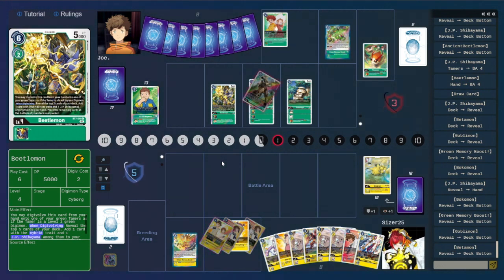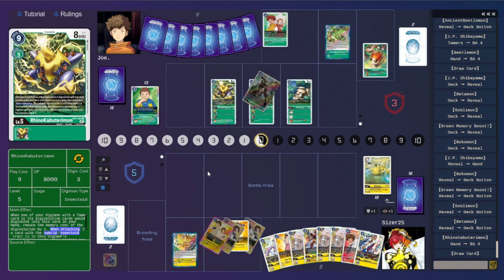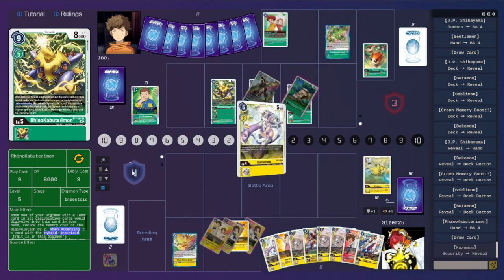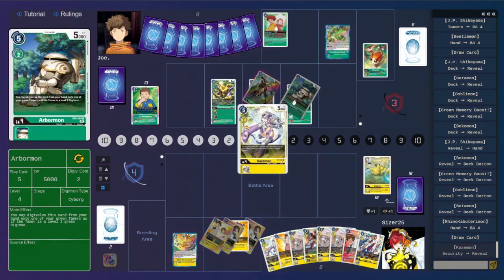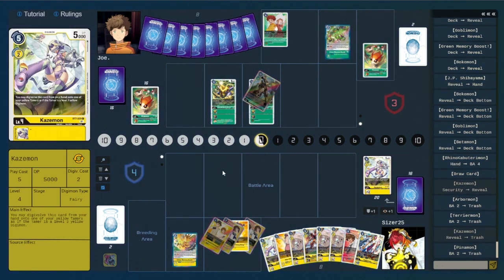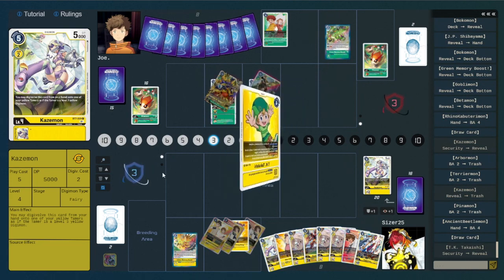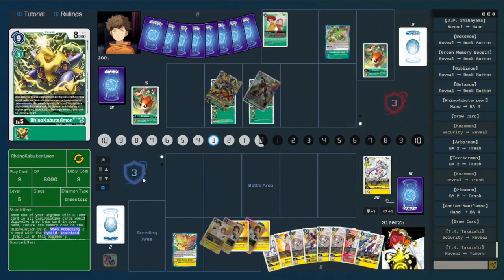And then for one, he can Evo into the Rhino. Send the Arbormon for a swing. Hybrid V hybrid. Yeah. And then we're gonna send the Rhino, and we'll pay the three to evolve him. Oh, going big mode. Yep, we want some big boys. That's the guy I like to see.